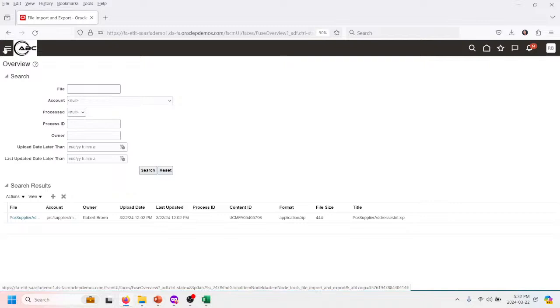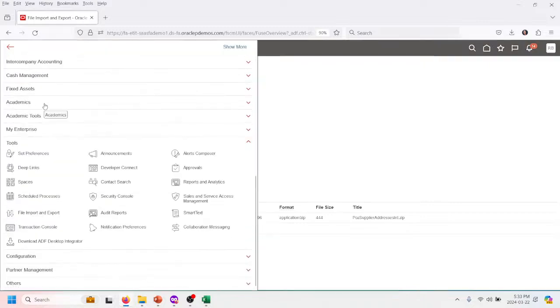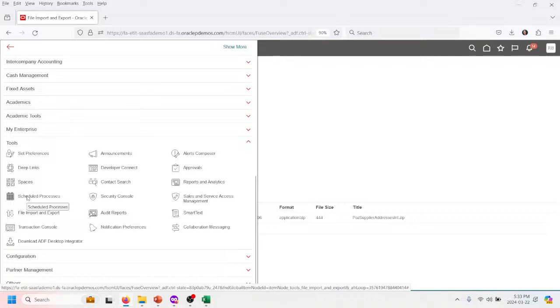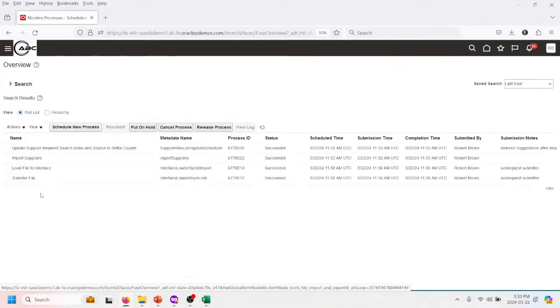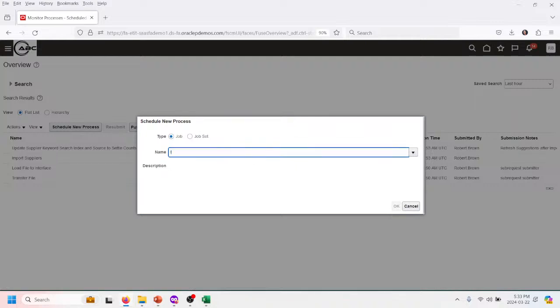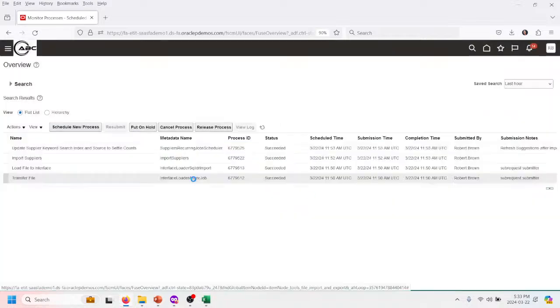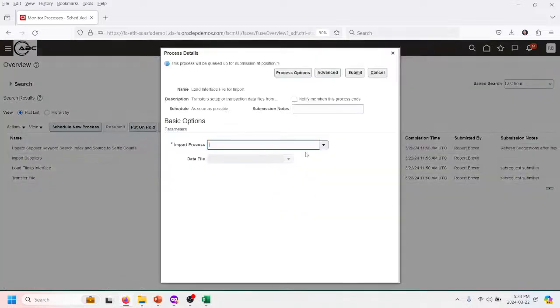Now let's navigate to schedule process. Under Tools, schedule new process, Load Interface File for Import. Select the process, the import process name.